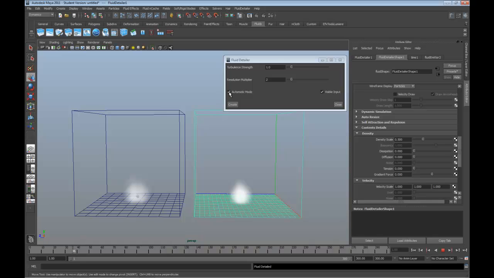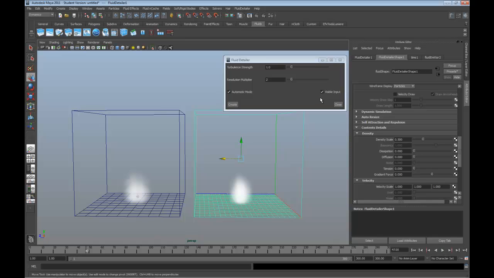So when you have automatic mode checked, it basically will automatically update every frame. If for some reason you wanted to just have it sample this fluid container once to create the velocity field over here, then you could leave that unchecked.